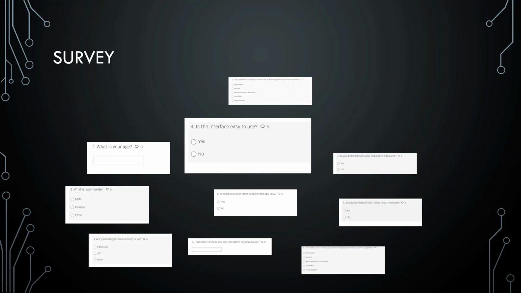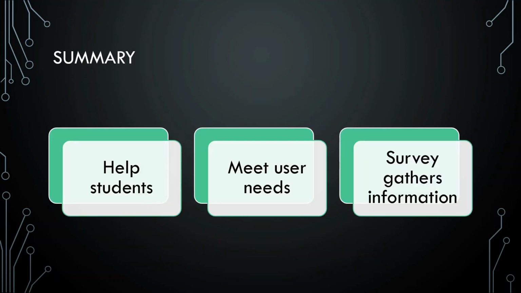These are some questions. Let's go through some real quickly. We have what is your age, what's your gender, and are you looking for an internship or job. The next is the summary. So basically, to conclude here, we're looking to help students out, try to meet the user needs, and the survey will gather all the information that is necessary for this application. So I hope you guys did enjoy.